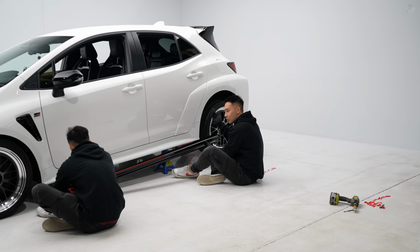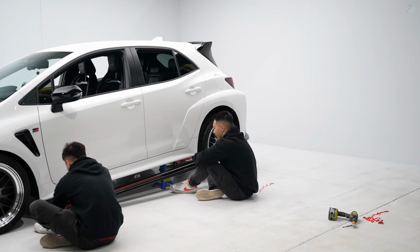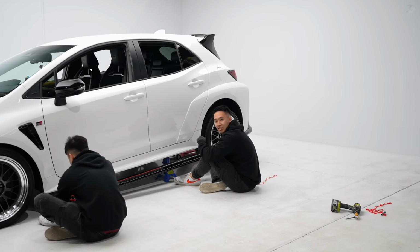So we've jacked it as high as we can, but because the car is so low, this is what we have to do. But we make it work and we'll get this one on just like we did the other side. So we'll do this and we'll show you the final thing in just a second. That's in a bit.